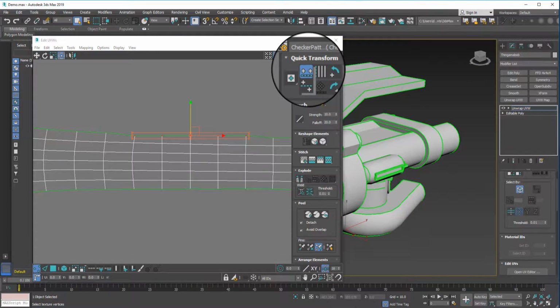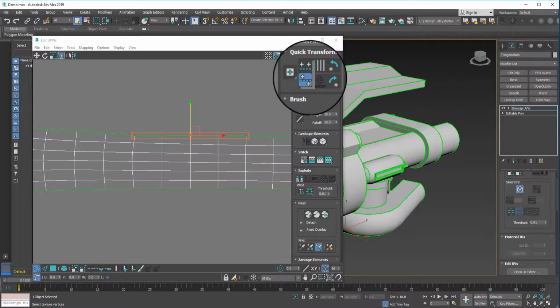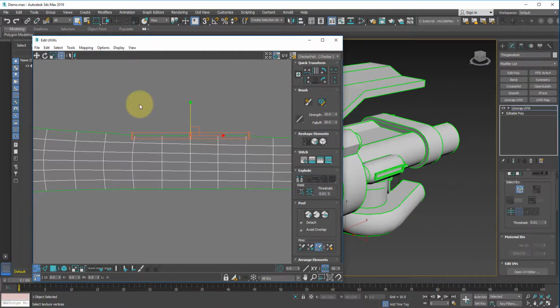Now, if you click and hold down on either of these two alignment tools, you'll see that there's a second option here. Let me show you how this particular option works. So if I was to say go into edge mode, and grab these edges all the way down by double clicking them. If I flatten them out vertically, you can see it does the same thing as we saw with the vertices. If I undo that and change it to the second command, it looks like it's doing the same thing, but actually something different is happening.